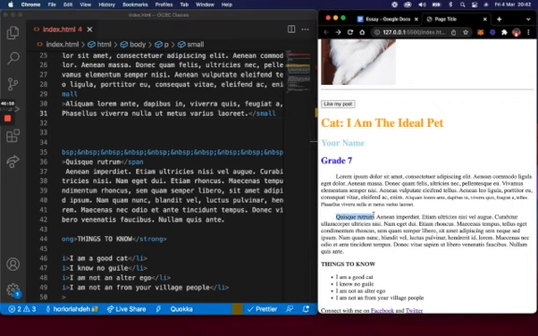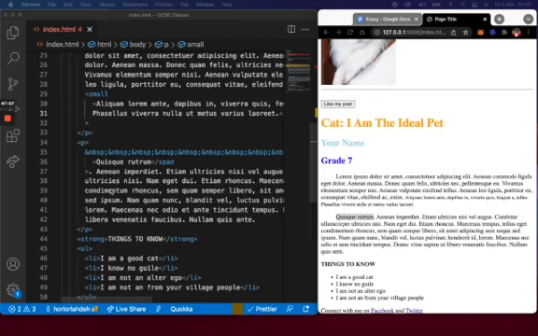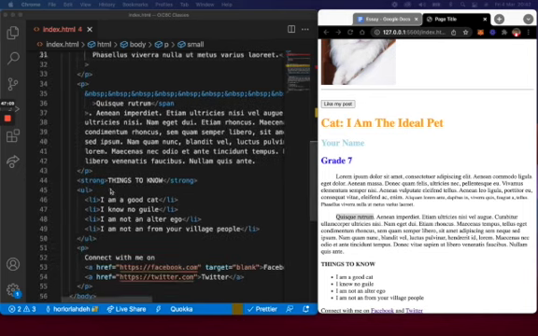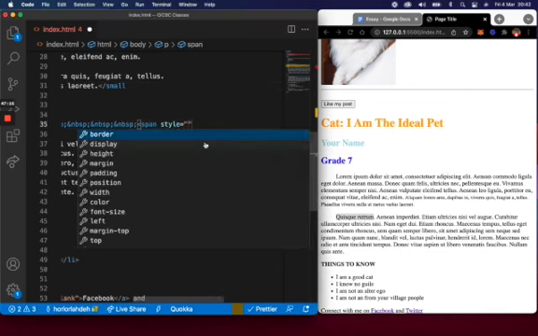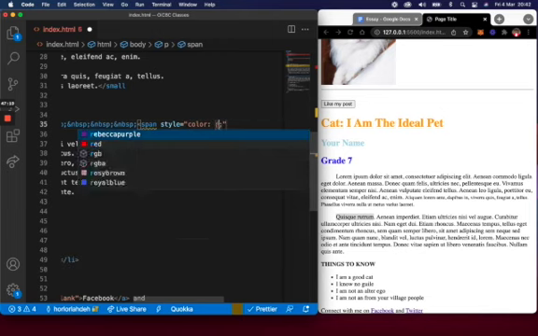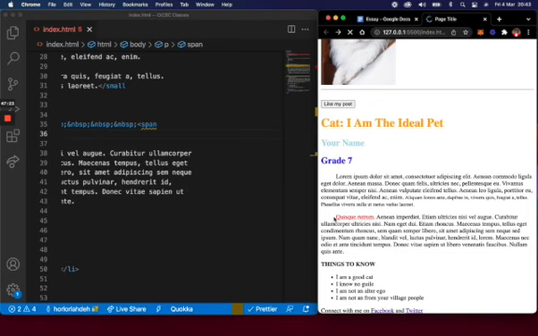So why is it that nothing has happened yet? Because you've not called any attributes. Yeah, that's correct. It's because I haven't actually included any attribute on the span tag. So when I include a style attribute on the span tag, and I put a color of red, it is supposed to change to red. So you guys can see that it's now red. Isn't that amazing? Yeah, it is amazing. I'm excited for that.